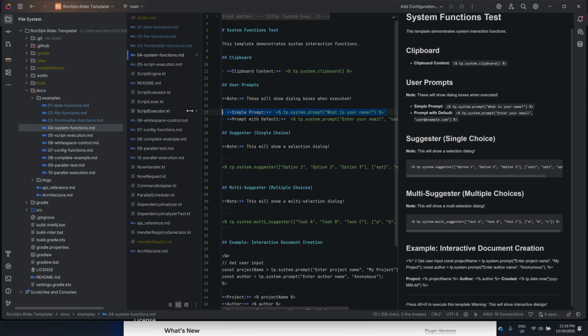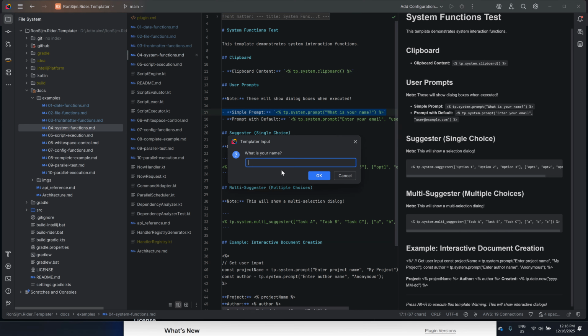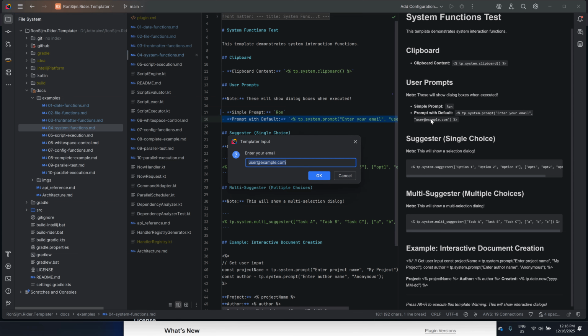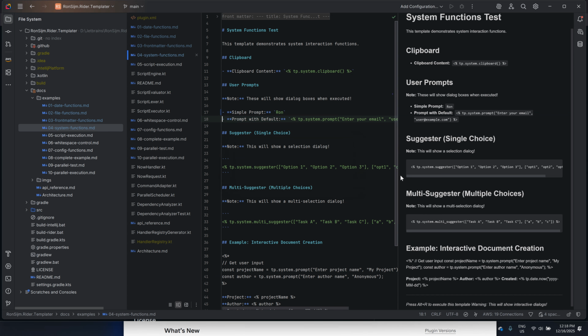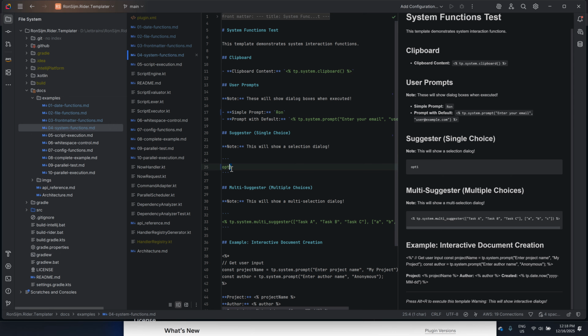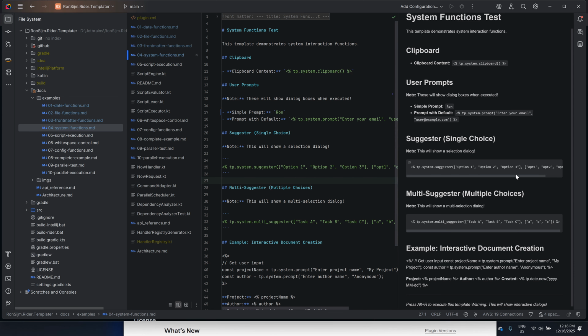You even have prompts, so prompt, what's your name, run, loop. Now we have this prompt with defaults, so I have my default here. And there are other things. There is even an enum drop down sort of box. So you get these boxes. Okay, and then option 1 is selected because that's the value. These are the key value pairs basically.